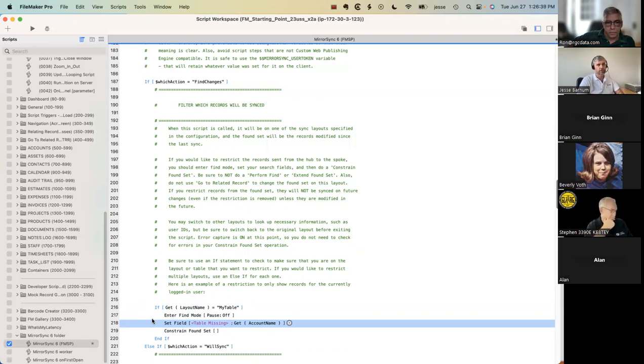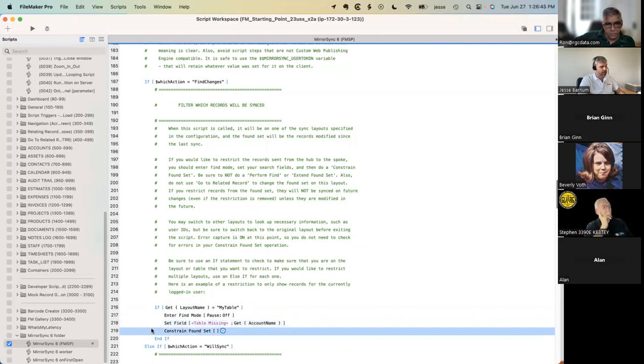You can search across, hop across relationships, whatever you want there. And then you do constrain found set. You want to do constrain found set and not perform find because MirrorSync will already have limited these records to recently modified records, and you're further filtering it to just the recently modified records for a particular user.